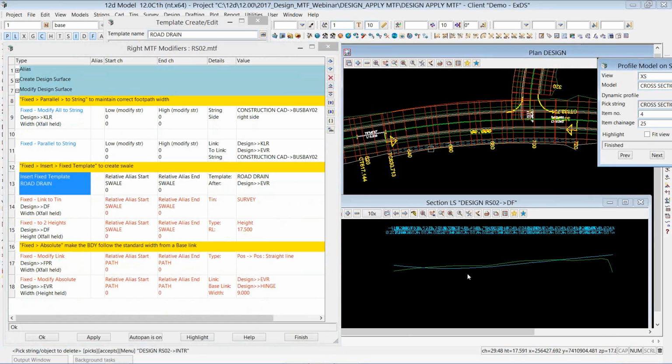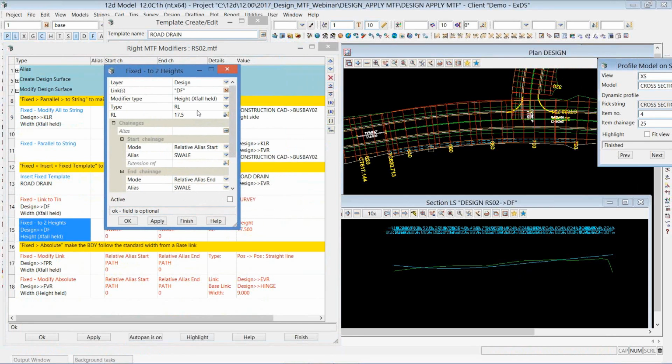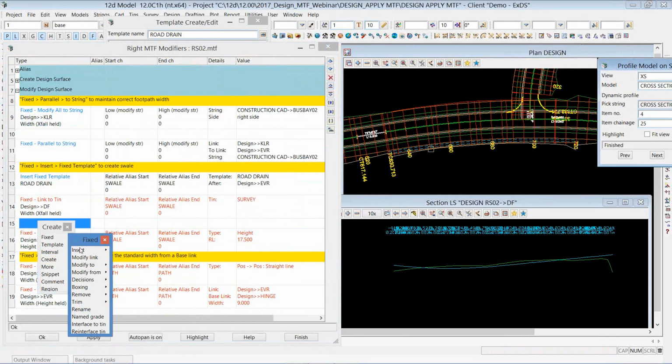But you might want to, and this is where this command is used quite a bit, want to nominate different heights for the road. So I'll just show you where that command is. It's under fixed, modify to, and it's the to heights. It's often used for doing this sort of work, where you're wanting to change the grade, the longitudinal grade of a string, and its position horizontally as well, but it might be independently graded from the center line.